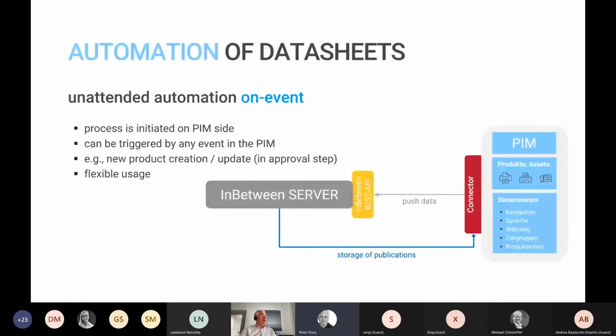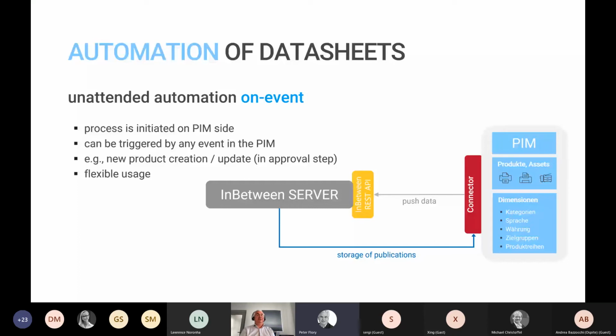So what we can also do, let's say you define a new product in your PIM system, and you might have an approval step within the PIM system. So your manager might have to press a button to approve that product. We can then integrate the production of the data sheet into that approval step.